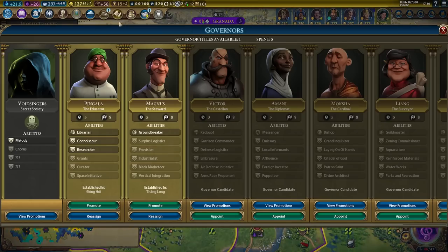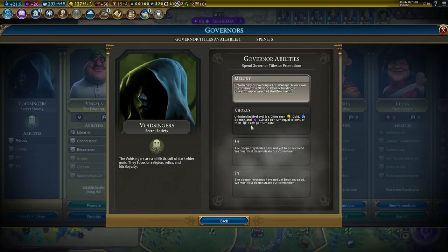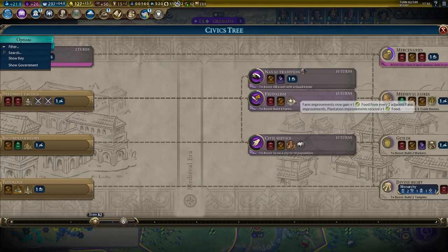I've got 6 turns. I'm holding on to a governor title so I can hit Chorus in the next era. Chorus will give me an extra 20% of the faith in my empire converted into gold, science, and culture. But it converts it without actually using up the faith, so it just generates 60% more yields.